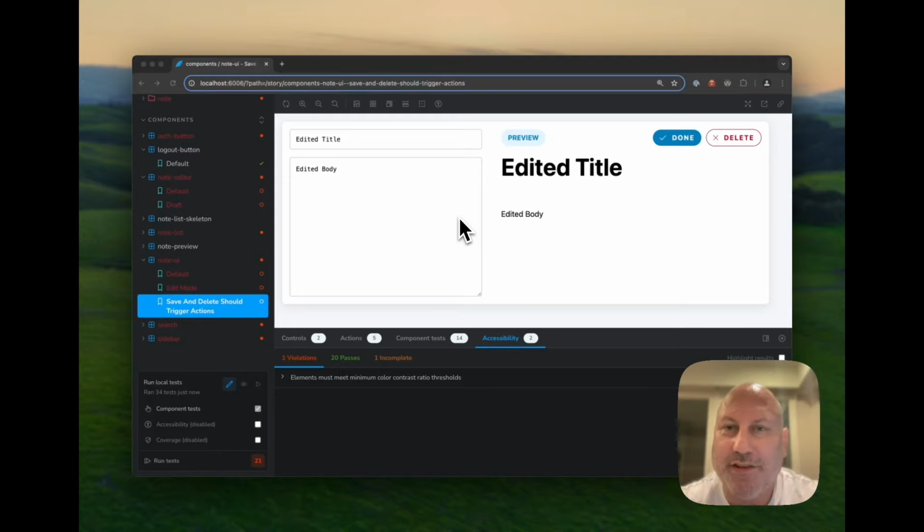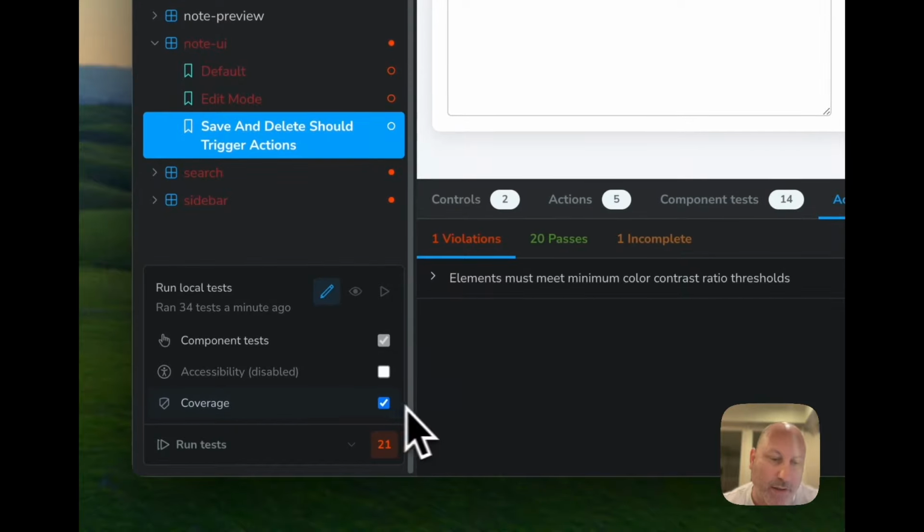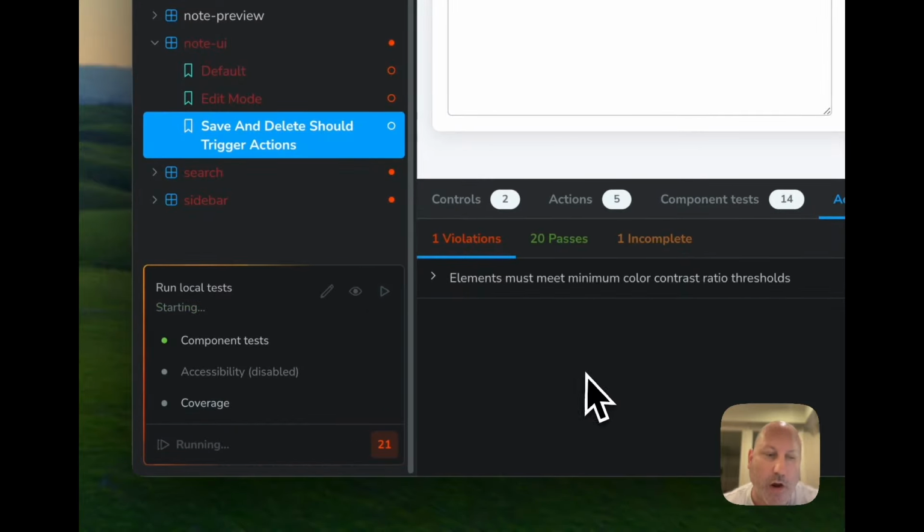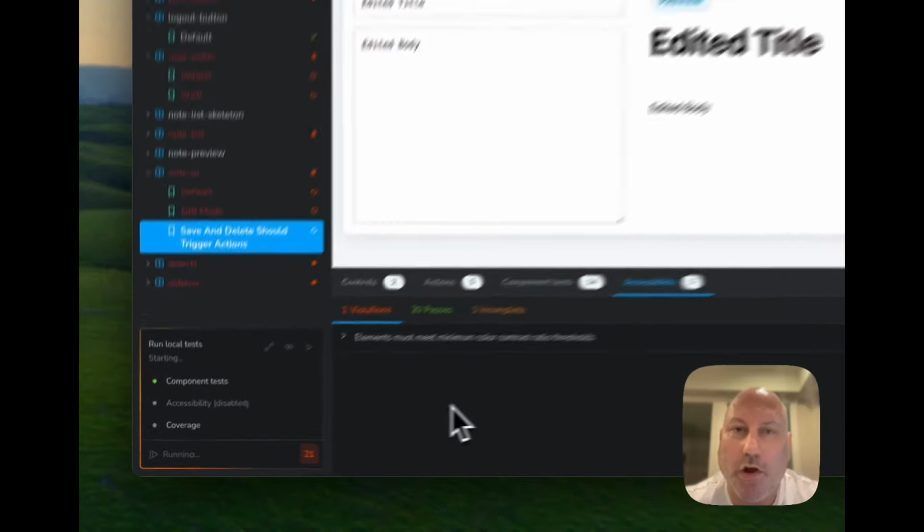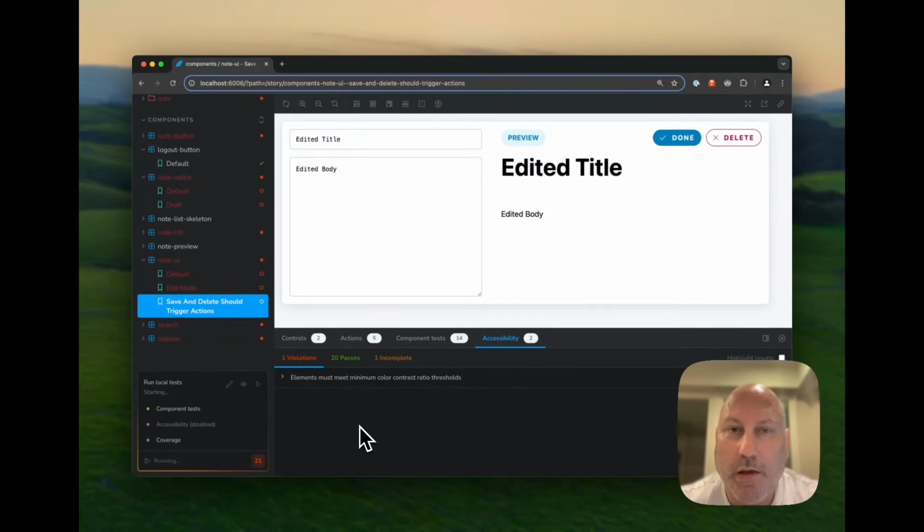All right, that already feels like a lot for a minor release, but let's take a look at one more feature, which is coverage. Coverage means code coverage, and it is the lines of code that were executed by a particular test run. So if we go down here to the testing module and we enable coverage and we run our tests, this will take a little bit longer than just running the component tests alone, but what it's doing is it's measuring which lines, which branches, and so forth are getting tested when you run all of these stories.